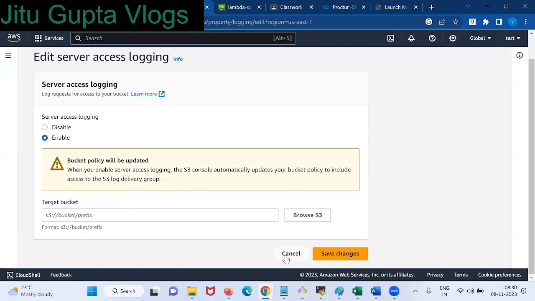Do the same in inventory configurations, selecting a target bucket. See the difference. Logs generate here, and there I'm also saying information will be stored, about what activities you are doing. So what is the major difference between them?